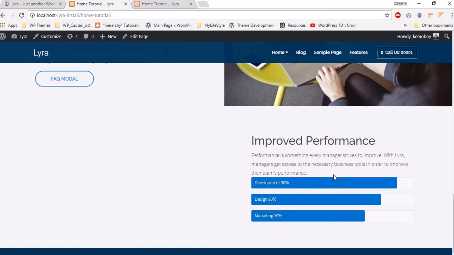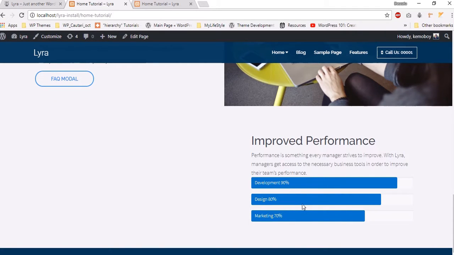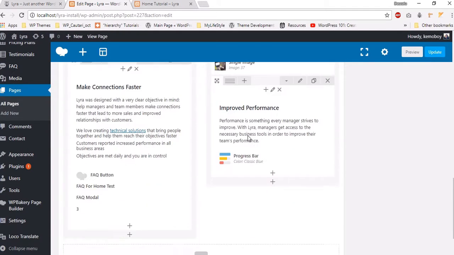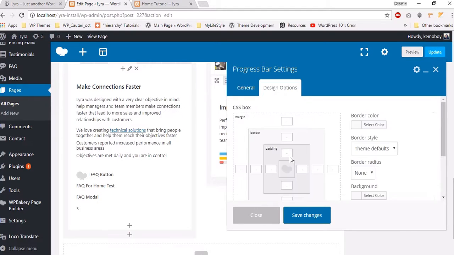And as you can see, you have this here, but you have no space between the progress bar and the text. So to do this, you have to go over here in progress bar, and you have design options, and let's add a little bit of spacing in there for like 30 pixels.